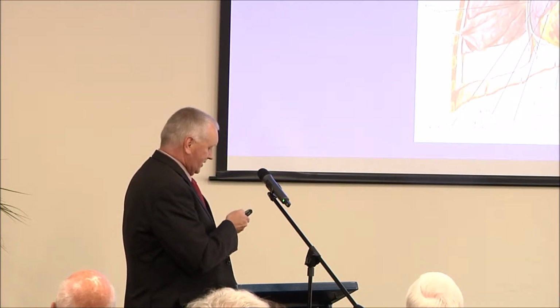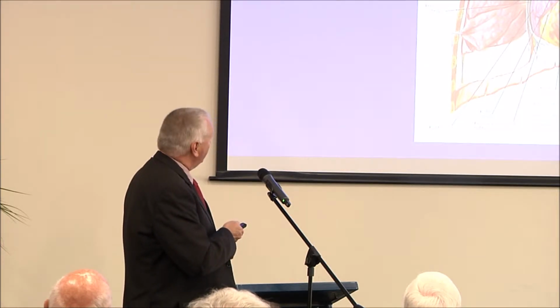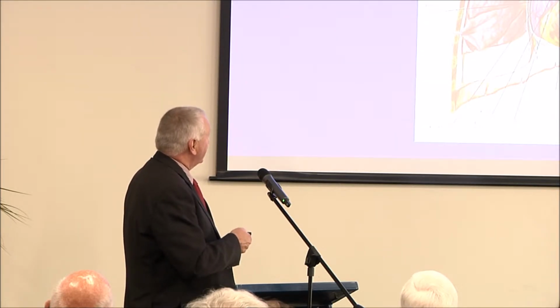This is just a slightly more accurate drawing of what we see when we actually open the chest. It's not just the aorta and the heart standing out in relief. There's all sorts of other structures which get in the way or cover it. Major veins, lots of really important nerves, and of course the lungs, which in this particular picture are collapsed, but you can imagine in a normal state they come right over here and essentially almost cover the heart. So lots of other competing structures.